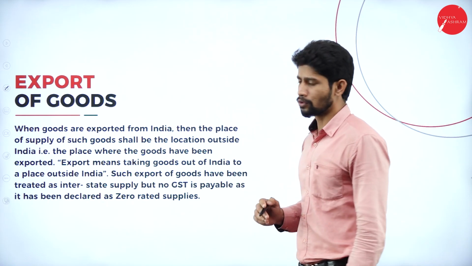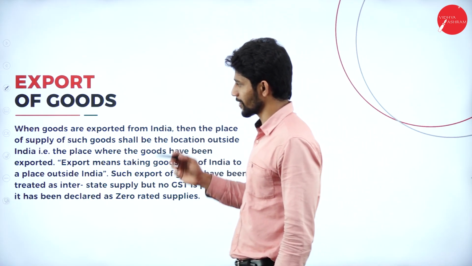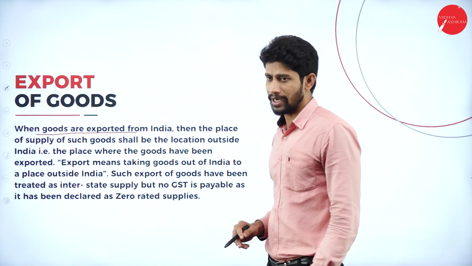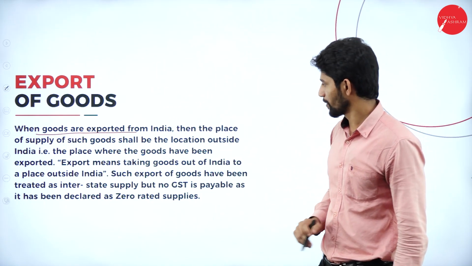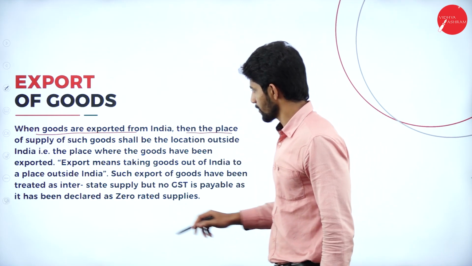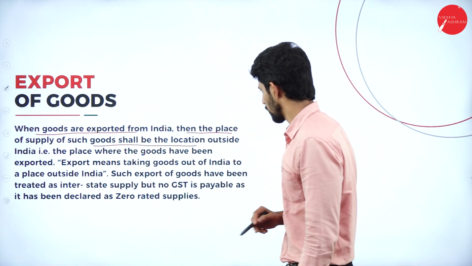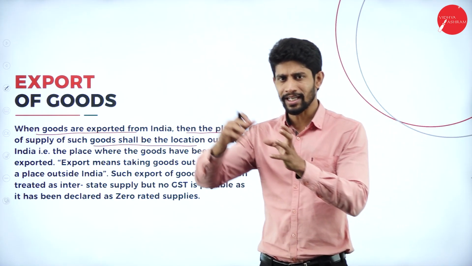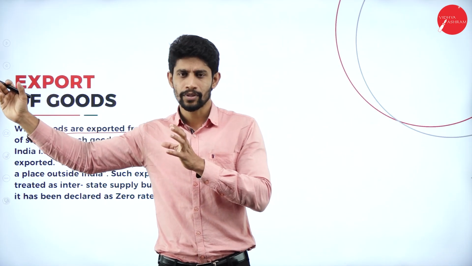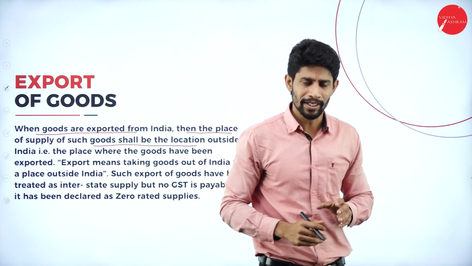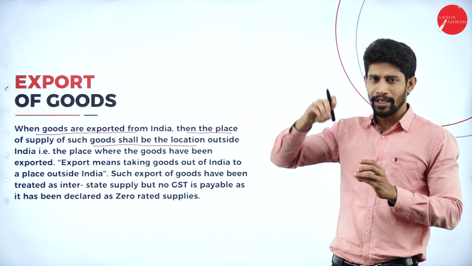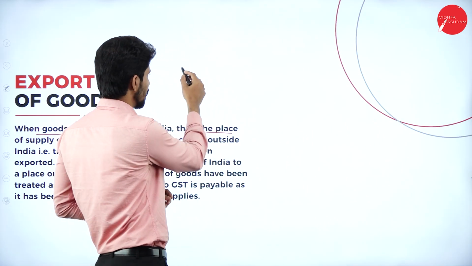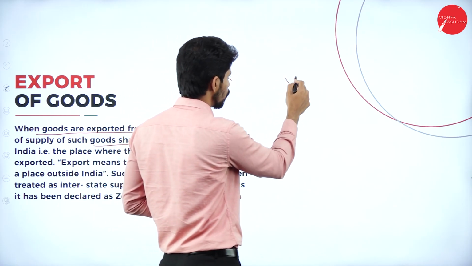Export of goods. So what is this export of goods? When goods are exported from India, the place of supply of such goods shall be the location outside India. That means if you are sending any goods from India to another country, then the place of supply will be the other country only, right? For example, India and USA.